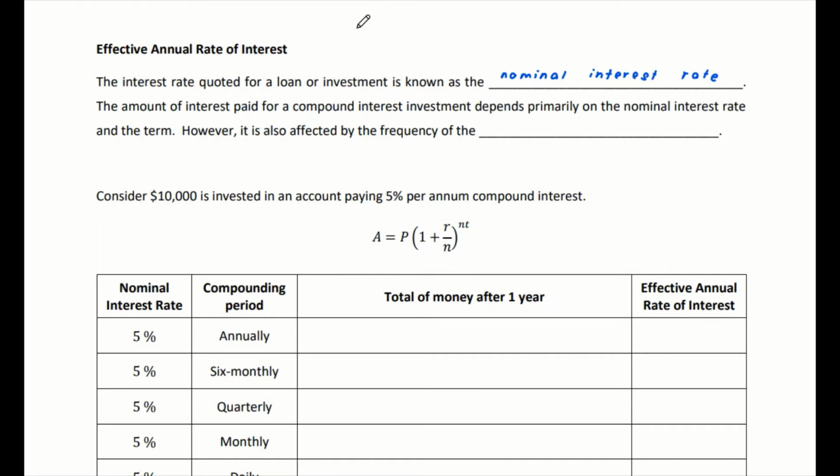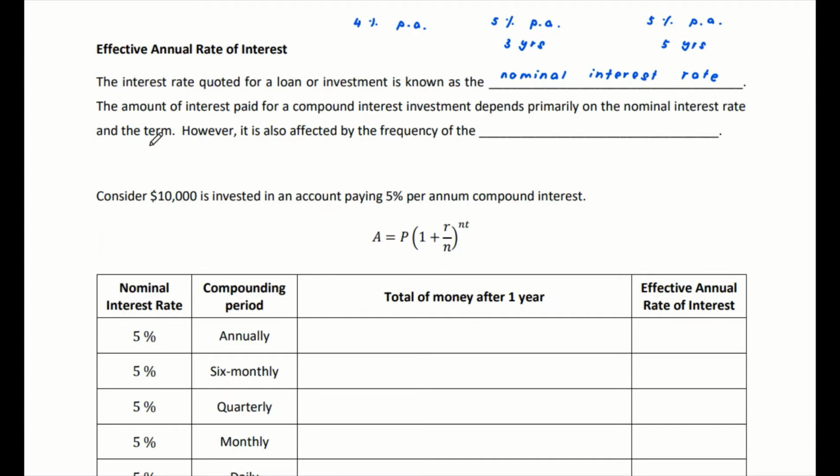For example, let's say we have investment A, which gives you a return of 4% per annum, and investment B that gives you a return of 5% per annum, then obviously you are going to choose the second one rather than the first one because you can get a higher return. So that's the first one. The second one, the term. For example, if you have another investment which also gives you 5% return per annum, but you put your money in investment B for 3 years and in investment C for 5 years, then definitely the one that you put in for a longer time is going to give you more interest compared to the shorter time, which is the 3 years. So normally we know that the amount of interest you'll get is based on these two things, the rate and also the term.